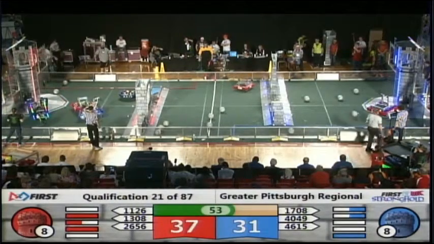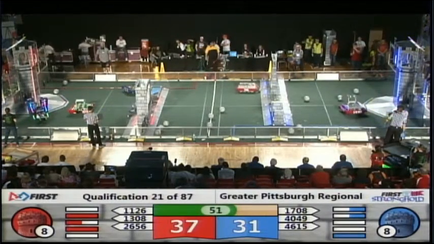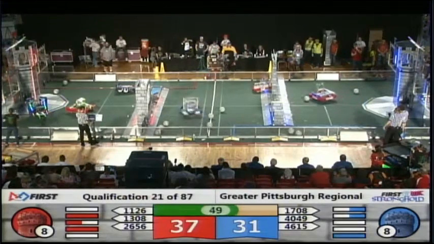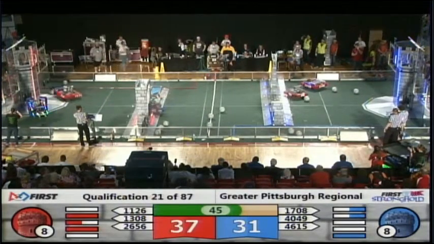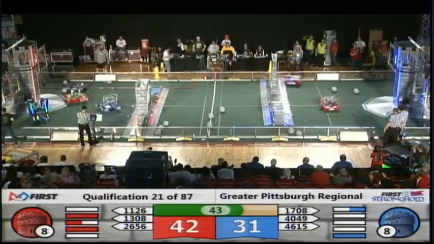1308 with a boulder, trying to get it in, but it throws it behind it. It's rolling back into the neutral zone. We have less than a minute left to play in the match, and 1126 moving underneath the portcullis on the Blue Alliance Outer Works.